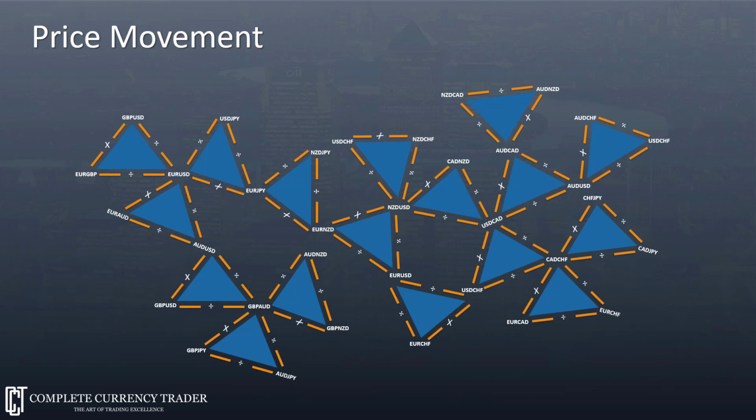tangled web. So if we've got buying and selling taking place on the pound US dollar, the price of that changes. But when it does, the price of the euro US dollar also changes because of that triangular equilibrium. And the euro US dollar is connected to 2 other triangles. So when that changes, these other pairs have to change as well. And of course, they're connected to other triangles. And before you know it, every pair in the market has just been adjusted to some degree or other, all because someone bought or sold the pound US dollar.